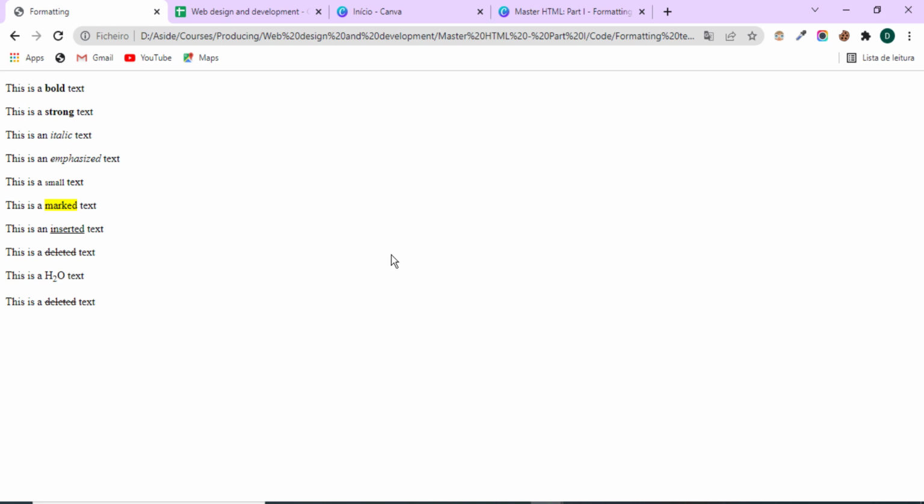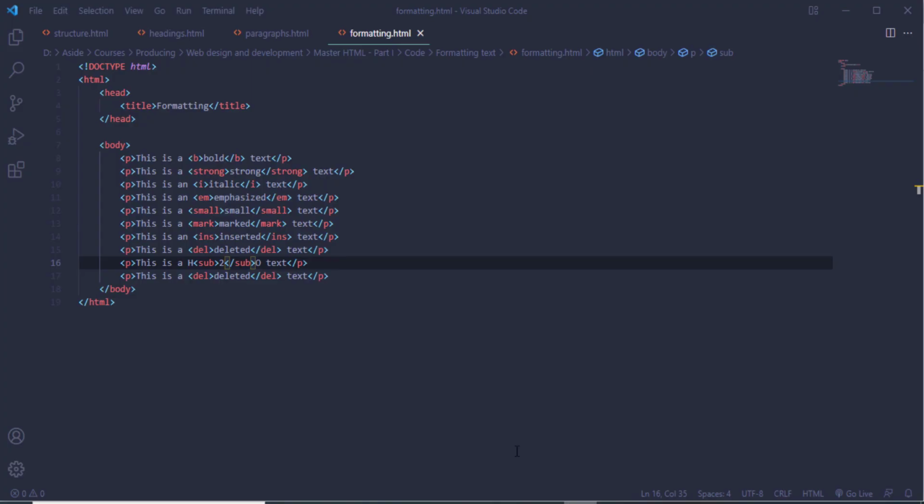H2O text. And if we want a sup, which is the superscript, with P right here, we simply have to put the text.